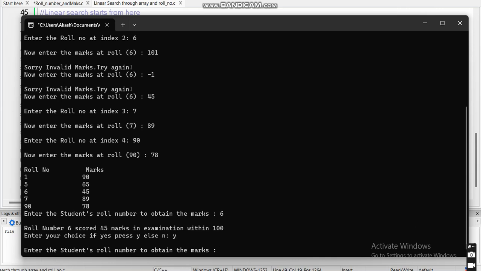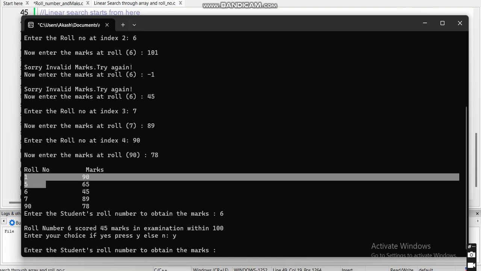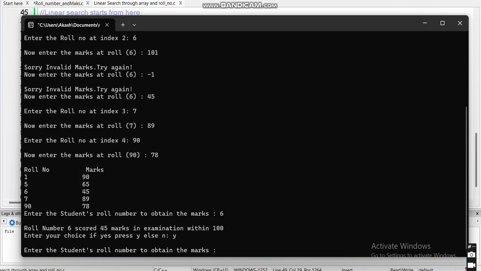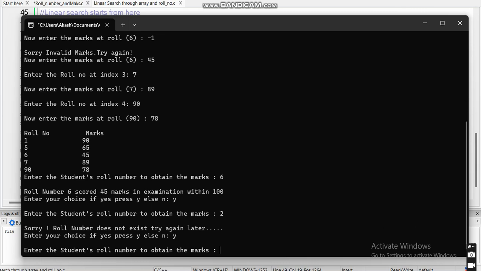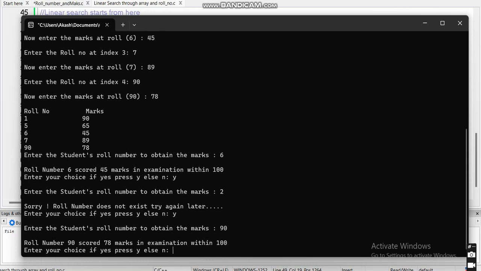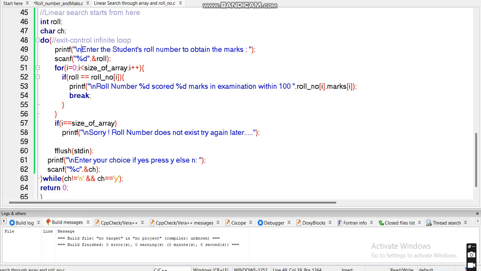If I give a roll number which does not exist, then what happens? Sorry, roll number does not exist, try again later. Do you want to continue? Yes. Roll number 90 got how much? 78. Now no, get out of this loop. That's it, nothing more. Now let's get started.